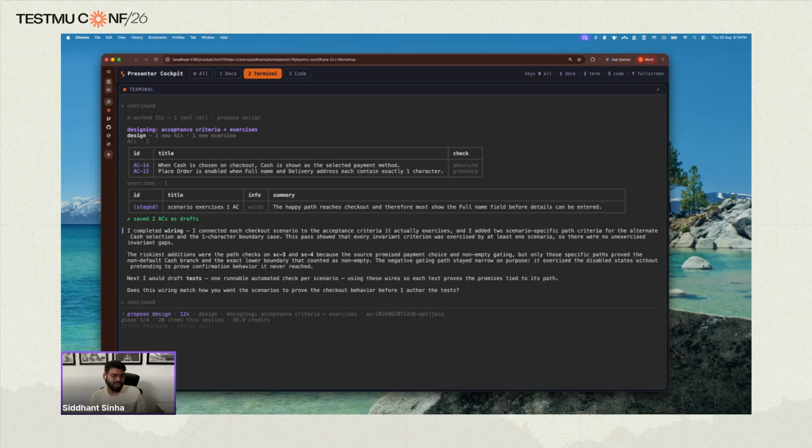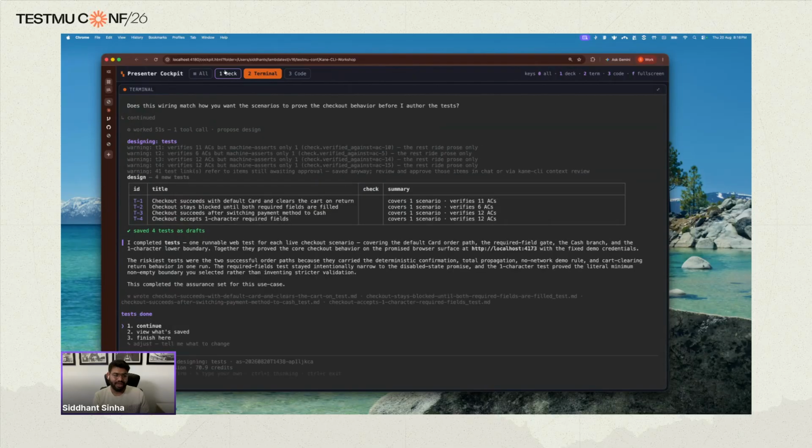So we are just doing this workshop on a small scale, but definitely this is much more interesting when you go to a large scale where you have multiple PRDs coming in, multiple use cases overlapping, and all those things. And the kane-cli AI handles it gracefully for you, and you don't have to worry about how business use cases are linked to your test scenarios, as we mentioned back there. The kane-cli AI manages it in its context for you. So that's really great actually.